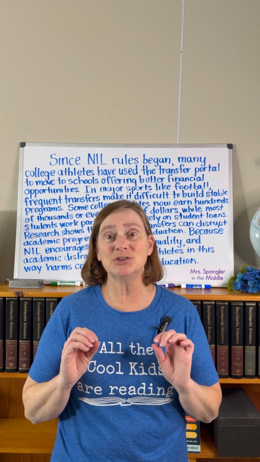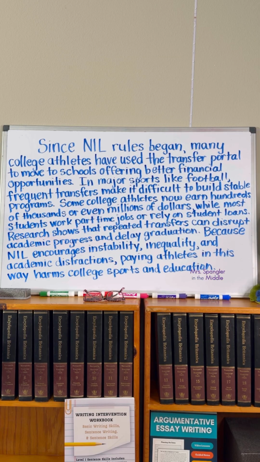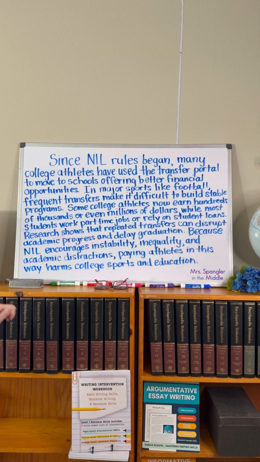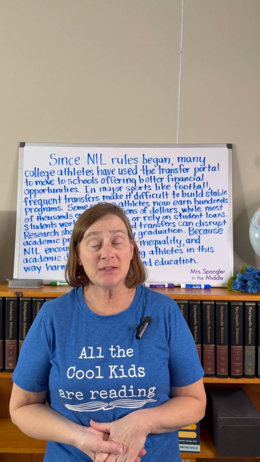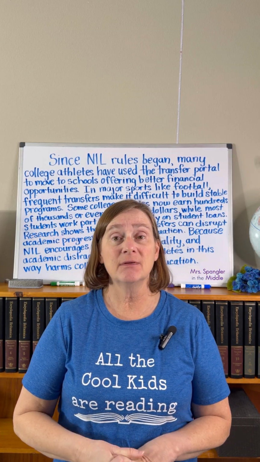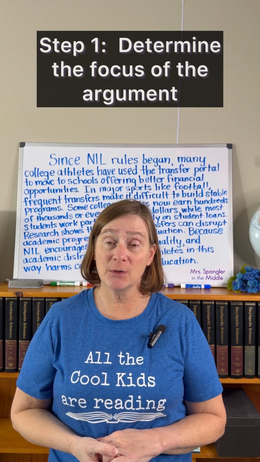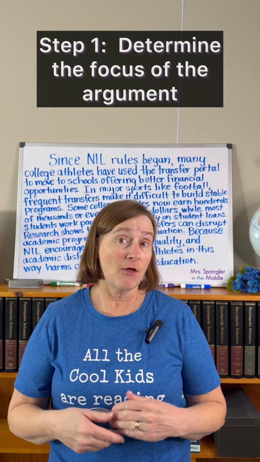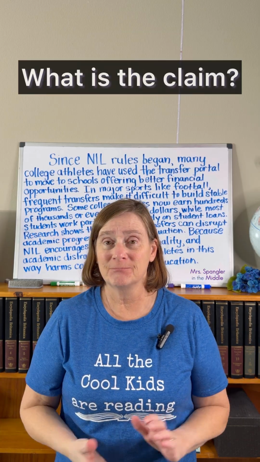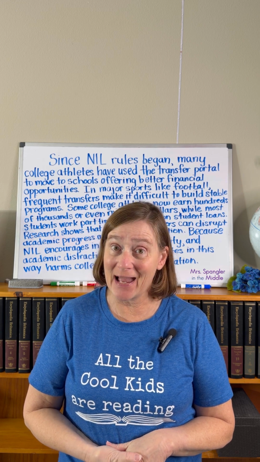So let's take this super micro text, for example. If students were meant to write an essay based on this article, they first have to analyze the text. The first step to analyzing an argumentative text is to determine the focus of the argument. Another way to say that is, what is the claim? Well, in this article, the claim doesn't come until the very last sentence.